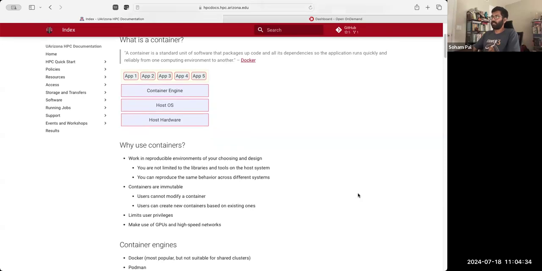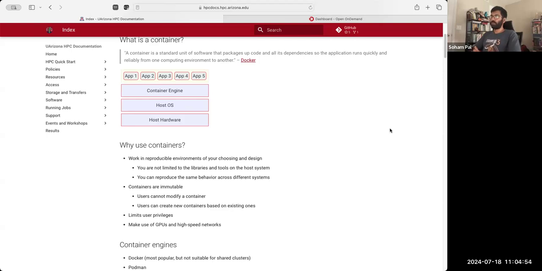But why do we need to use containers? Why not just install the dependencies that we need and then install the application? Well, there are a few good reasons. One is that containers allow you to work in reproducible environments of your choosing and design.